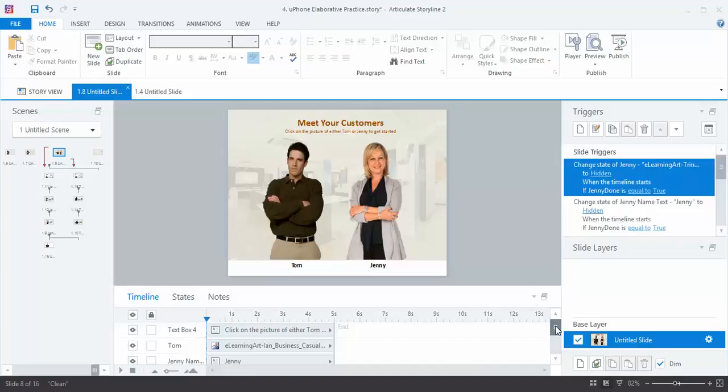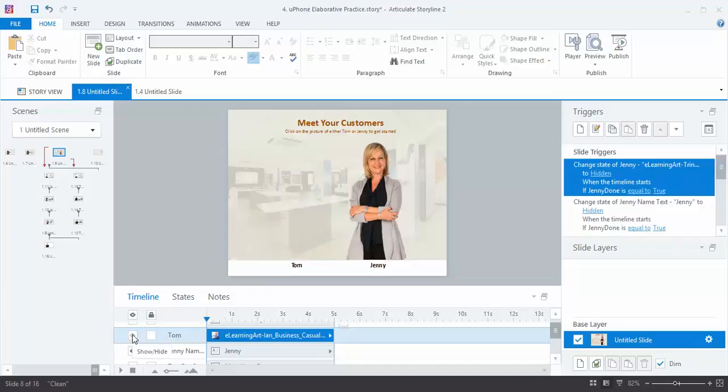Now the thing that some people are not necessarily always aware of are these two little buttons here, or these two little options here. Now the first one, you can see there, if I hover my mouse, it says show hide. Now this is very useful sometimes if you've got rather a cluttered screen and you want to get rid of some of the objects while you're perhaps highlighting or editing some of the other objects on the slide, or possibly if you have got a number of objects stacked on top of each other and you need to edit one of them but you don't want to touch the others. So the show hide button is really useful.